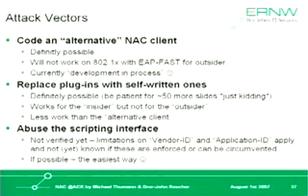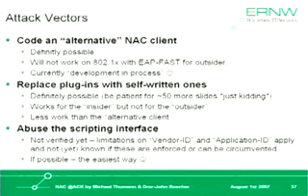And then we said, okay, what are the attack vectors for posture spoofing? There's the big one: code an alternative client. With that alternative client, you simply control what it tells the network. That's definitely possible. It will not work on 802.1x with EAP-FAST for the outsider attacker, because with EAP-FAST you need some credentials, a so-called PAC file which the ACS gives you. If you don't have that, you don't get access. Currently this is in development.